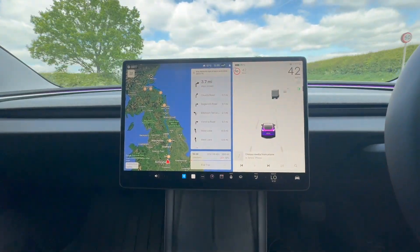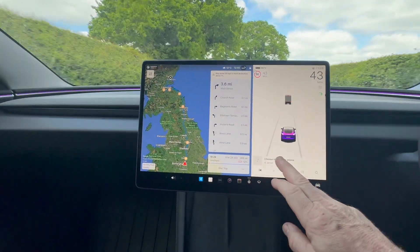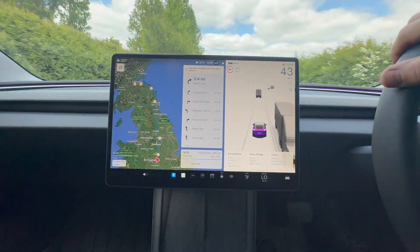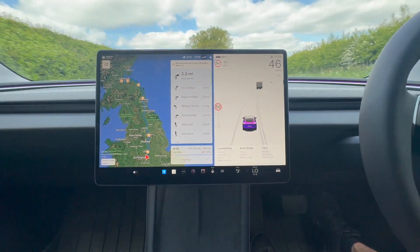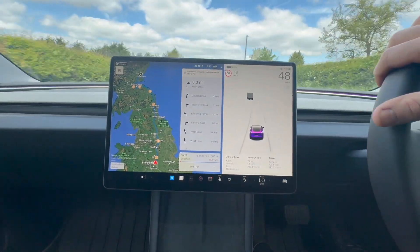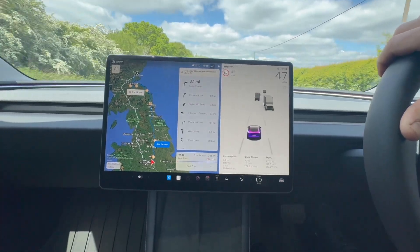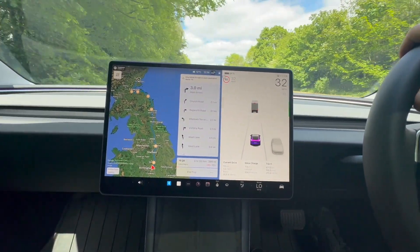The minus 20% has now dropped to minus 12 and we are averaging 198.8 watt hours per mile, which is good. I think I might try and do it in one hit. It's telling me to stay below 55 mph to reach the destination at 7%, which I'm not fussed about — I can charge when I'm there. I'm going to have to stop anyway because it's a six and a half hour journey. So I will stop somewhere, but I'm going to try to do it without charging and see how it pans out. If it manages 366 miles I'll be mighty impressed.